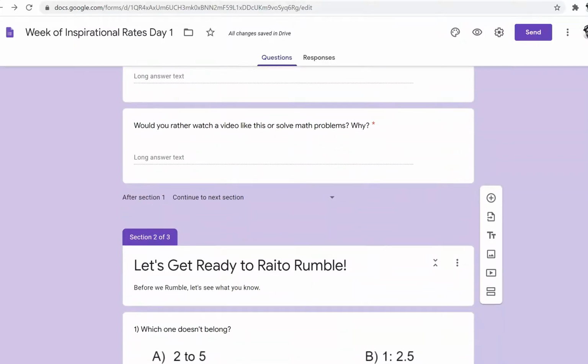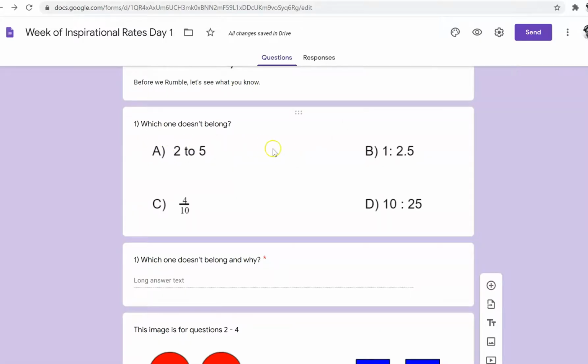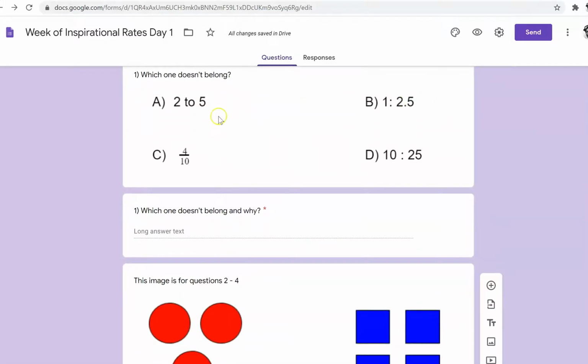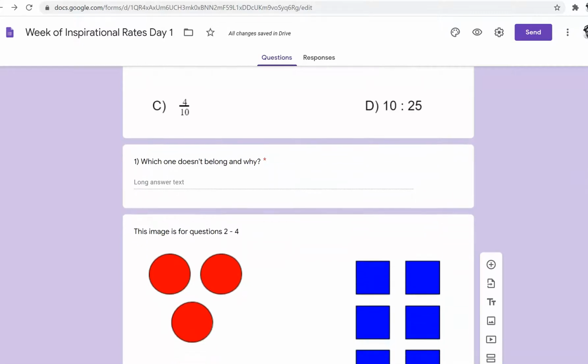A few questions. You see another section. Here's one of my favorite types of question. Which one doesn't belong? If you look at it very, very long, you're going to be able to figure out that all of them have something that's different. It takes me a long time to make them, but I love these. So you should be able to answer all of them. You want extra credit? Tell me why each one's different.